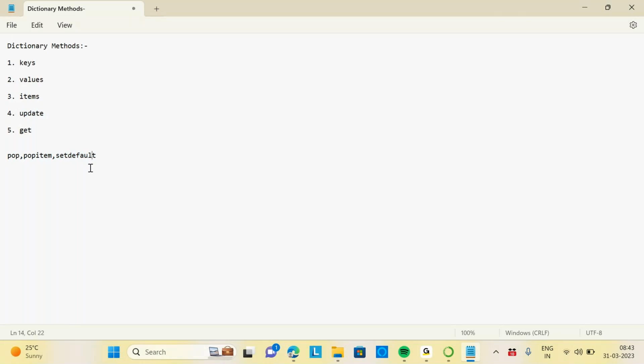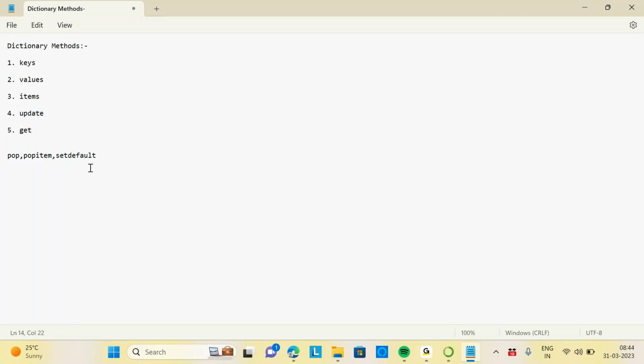And please don't Google it and copy paste from there. Just think yourself, because if you search pop in Google, you will get a number of examples. It's not like that. Just think from a real-time scenario, like your day-to-day activity, what could fit pop, what could fit popitem, and what could fit setdefault. Then only it will be easier to understand.